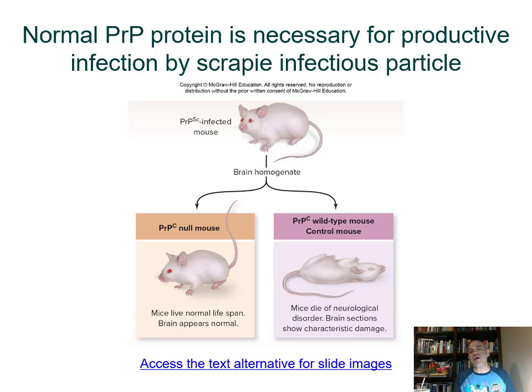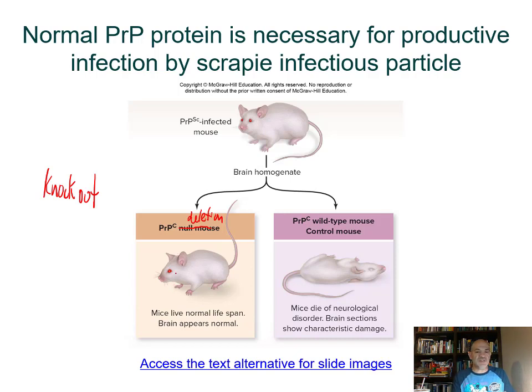But if you engineer a mouse to delete that protein, in other words, cause the gene to be defective so that it doesn't produce the protein at all, we're going to call those knockouts. So these would be knockout mice, and they were knocked out for that prion. And for some reason, from the last book to this one, they changed it to the null mice. But we can also call this the deletion. So they deleted that gene from there. So these mice are basically able to live apparently without that protein. So it doesn't have the gene.